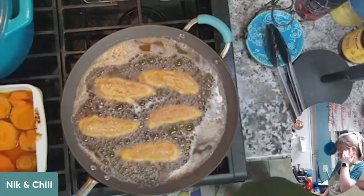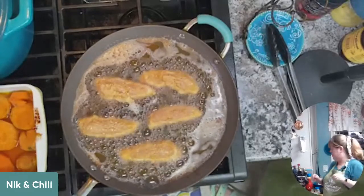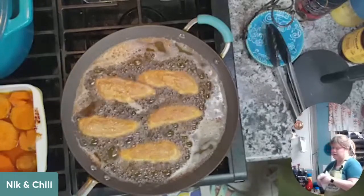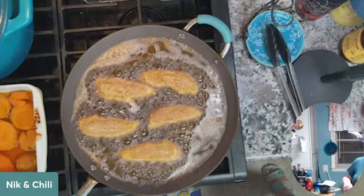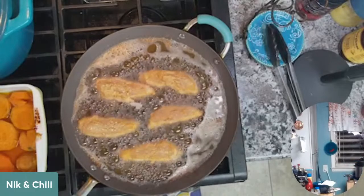See how dark it is. Yeah, look and see how dark it is. I can usually get 3 or 4 uses out of the same batch of fry oil, depending on what I'm frying. I lost some crackers. Did you lose some cracker crumbs? Yeah, that's not going to be a pretty picture, but it sure is going to taste good.